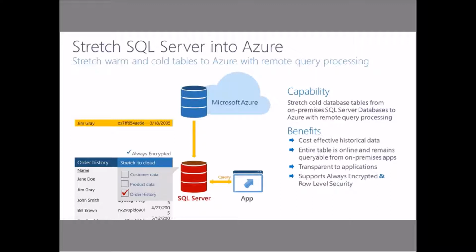Users don't have to know that they need to connect to the cloud. They simply submit their queries normally, and the data is fetched from both places if need be. So it's a cost-effective way of storing historical data. You can either move the entire table, or certain rows based on a certain function of your choice. It is transparent to the users and the applications that use it, and it can use encryption and row-level security and all the other security features we have in SQL Server. All right. So very popular, this feature. It's a quick and easy way to archive data off-site, essentially, but it's still available for people to use.